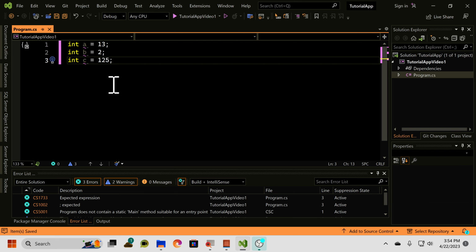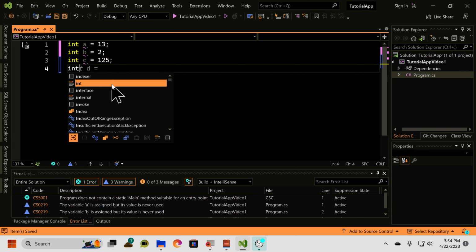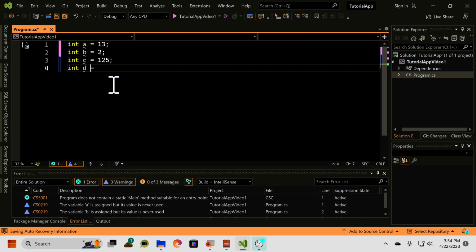Okay, so here we are. We have three integers. In fact, let's create a fourth just to have an even number of integers here. So int d, we'll set that equal to 7.